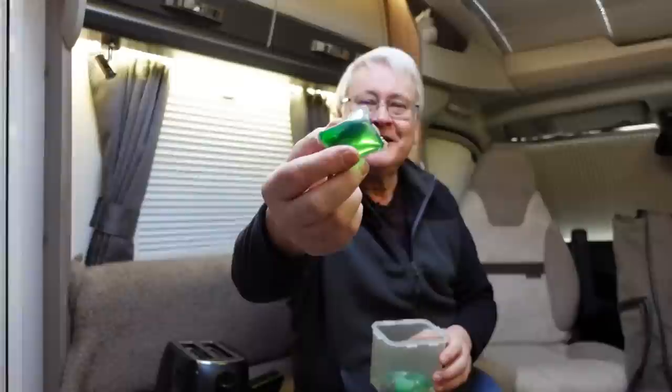Laundry tabs — many times we've gone to campsites for the laundry on a longer trip. Make sure you take some laundry tabs and put them in a sealed container so they don't go off. Also have enough cash, because a lot of sites are switching to laundry tokens and they don't take card for those. You'll need cash for the washing machine and tumble dryer tokens. Cash is also useful for buying replacement Calor gas cylinders, as a lot of sites won't take card for Calor gas either. So always have some spare cash.